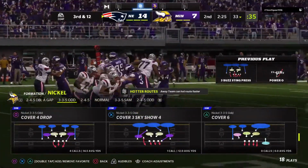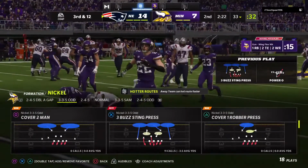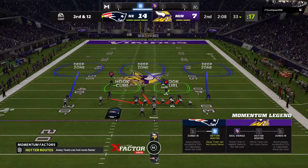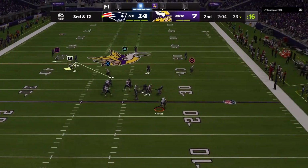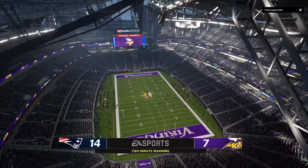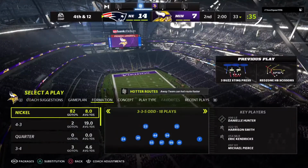So 3rd and long. That time on the outside, pretty nice job as a cornerback to shed any would-be blockers and make the tackle. And think about the praise we're giving him, what his coaches are giving, but how about the respect he gets from his teammates to be a complete corner who doesn't just cover receivers, but also tackles ball carriers. He's going to launch this thing way downfield. And too much juice. It'll be out of bounds, incomplete.